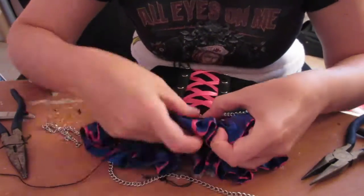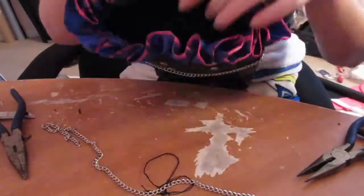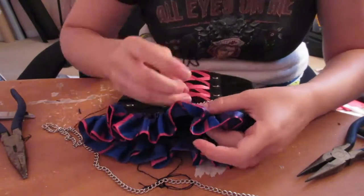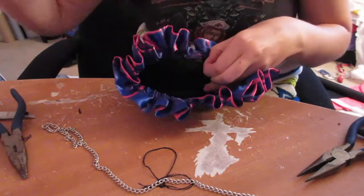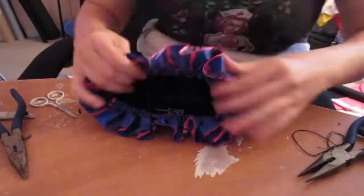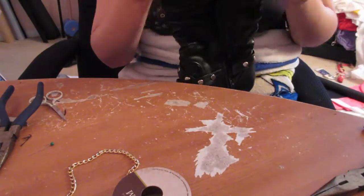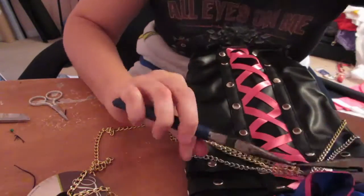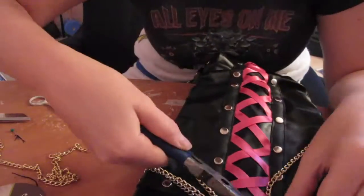And so I tacked that through the topmost X part of the ribbon, only tacking down the silver chain. I will be attaching the gold chain to the silver chain, just so I didn't have it all bulky up at the top. And what you aren't seeing off camera every time I lift up the boot is me trying to make sure that the chain is long enough and loose enough where it'll have the right amount of drape, I guess.